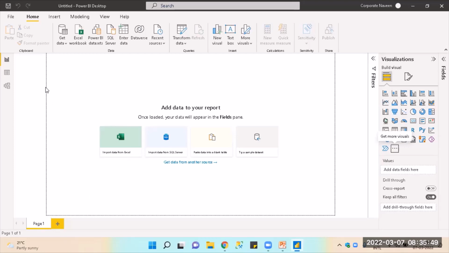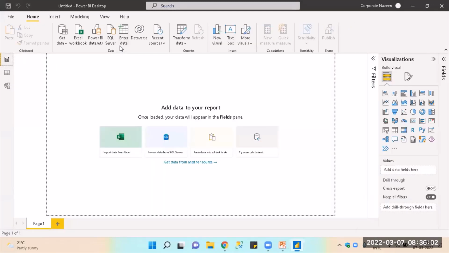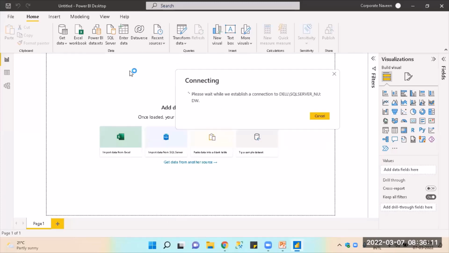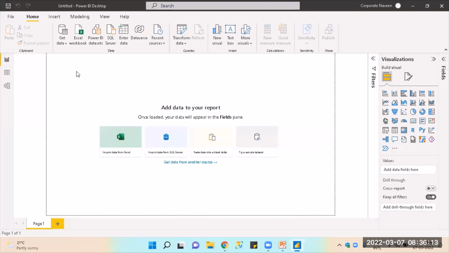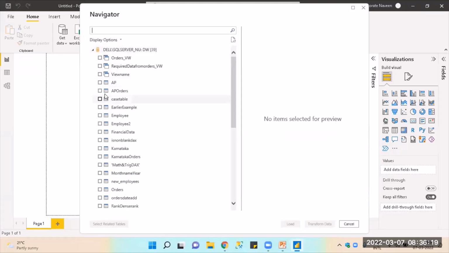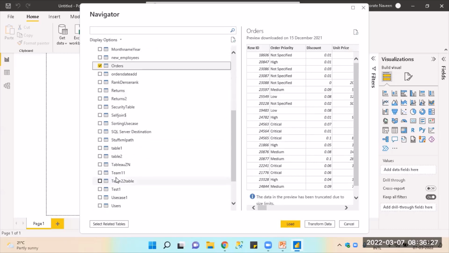This is the page where, once we get the data, we can create the visualizations. Here you can see a report tab, a data window and a data modeling window. Let me start with the data connection. I already have a database that I connected to previously, and I'm using the same connection. I'll show you clearly when we have the regular Power BI classes. Now I'll simply connect with one or two tables.